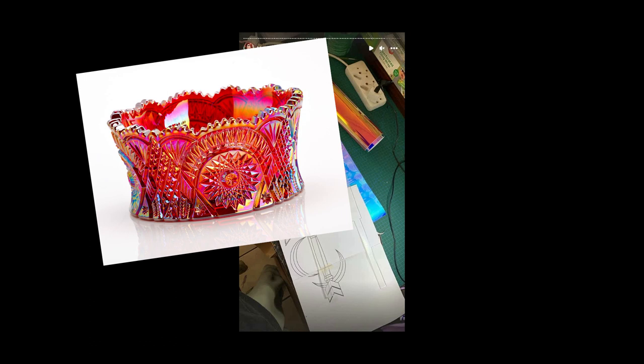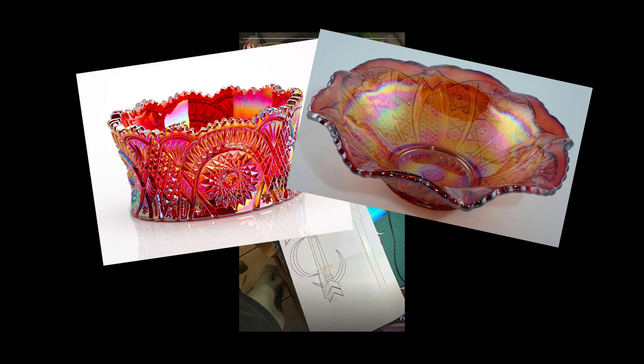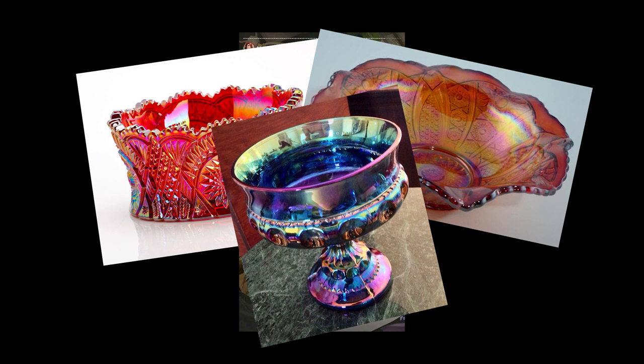Molly describes his swords as being made from carnival glass — a novelty thing that was handed out at American carnivals. It's iridescent, clear or rose-colored or green glass handed out as prizes. To try and emulate that, I ended up making the sword blades from clear perspex that was five millimeters thick. I would in future go slightly thicker than five millimeters — this one was light enough to easily carry around but a little bit fragile. I did actually end up snapping one of the swords on the day because a guy walked into me very badly.